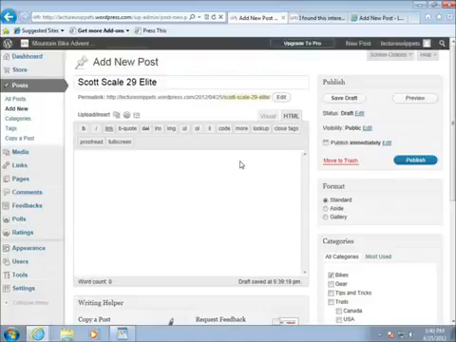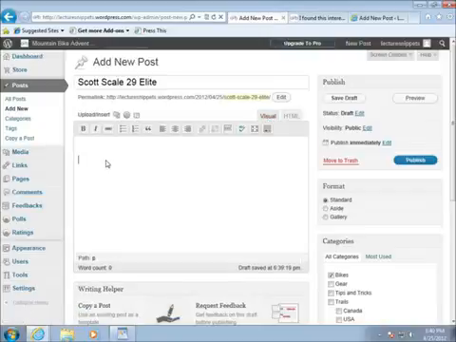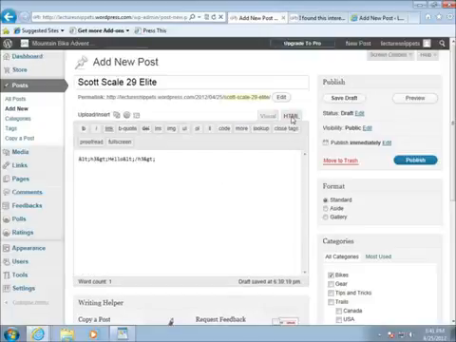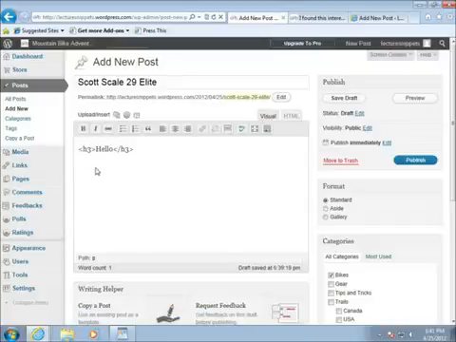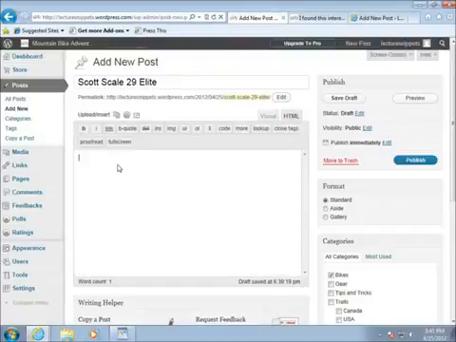If you are going to be writing an HTML tag, you must do it in here, because if you put it in the Visual tab, and let me just show you, if I were to do something like an H3 tag, I can type in hello, and we'll close the H3 tag, like we would do if you were writing tags for HTML. And if I were to now click on HTML, you'll see that it converted those to different characters. It's not actually reading it as a tag, so I'd have to remove that. Let's go back to the HTML, and I'm going to do it from this version just to show you.